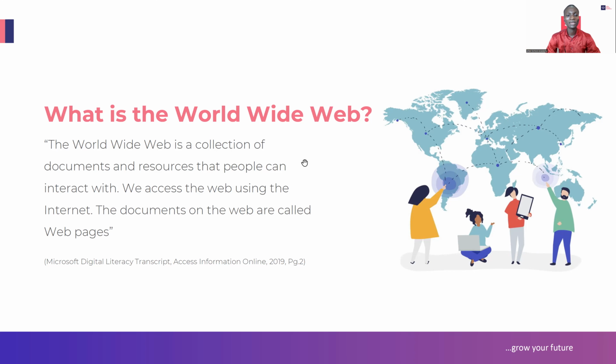Okay, so the World Wide Web is just a collection of different documents and resources that people can interact with. So that is why when you want to access your website, you make use of what we call the www before the web address. It's just to show that you are trying to access a document that is stored in a particular place where people can reach out to you. So that is the World Wide Web. It's just a collection of different documents. By the time you are building your own website also, it means you are adding to the World Wide Web. You are adding your own documents, your pages to the World Wide Web.